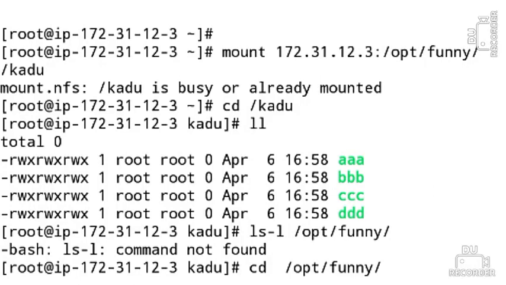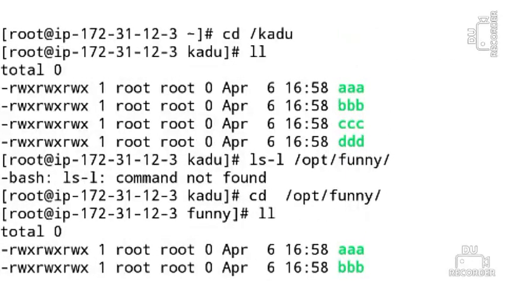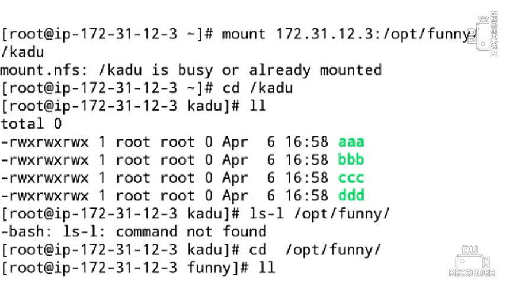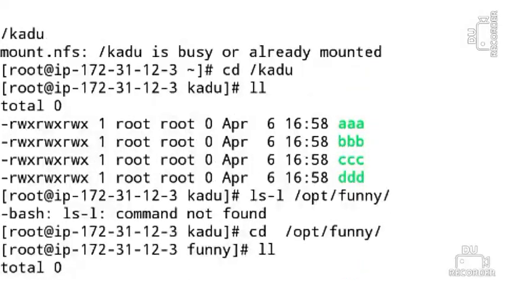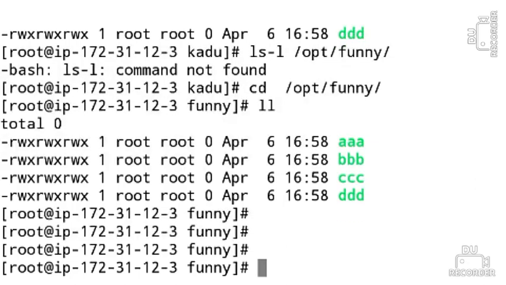Here we implemented the NFS server on an AWS instance, so the client and server IP are the same IP. So we can access the files present on the server side from the client machine in the kadu folder. In this way our NFS server is implemented.